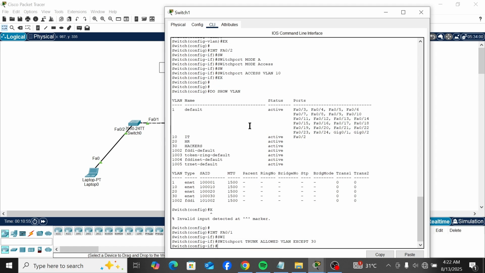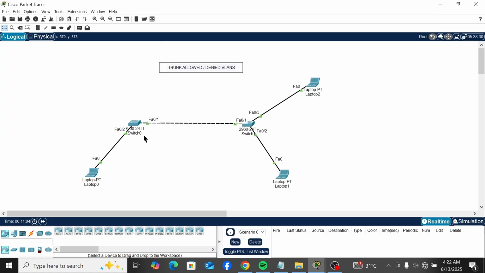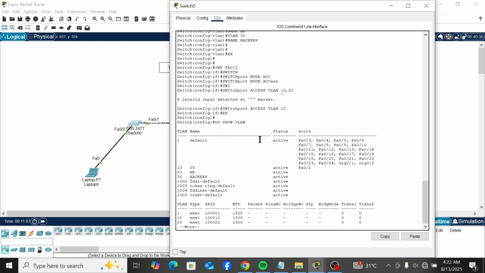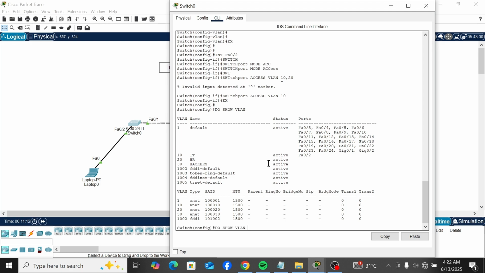You do the same configuration on the other switch, and the other guy who could actually ping people in the network will not be able to do that.